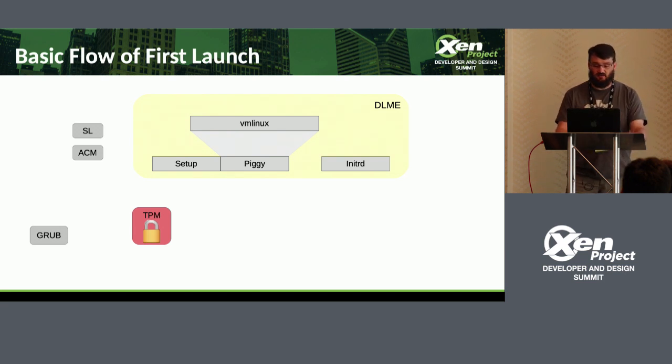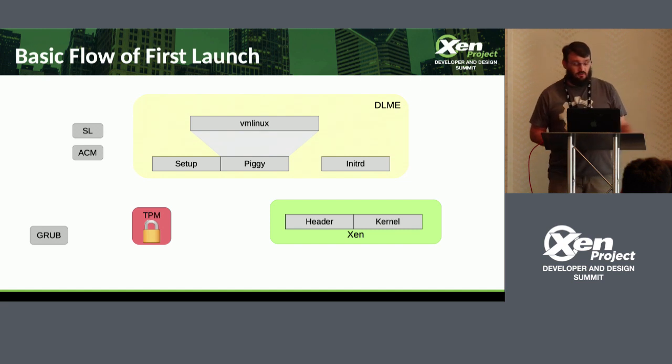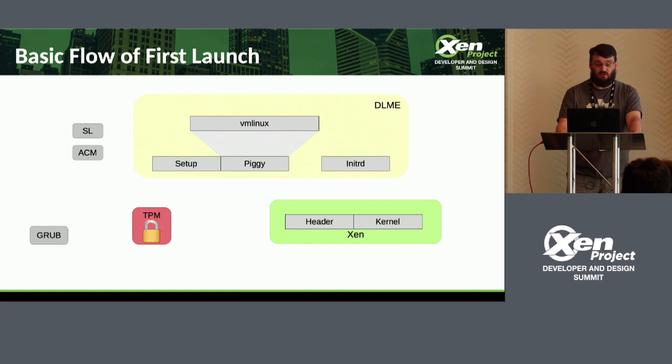At this point, the rest of a Linux startup will occur. We'll be inside the init-RD, and then the init-RD will take care of loading Xen, measuring it into the TPM, and then it'll do the kexec into Xen. So that is the basic flow of the first launch scenario.